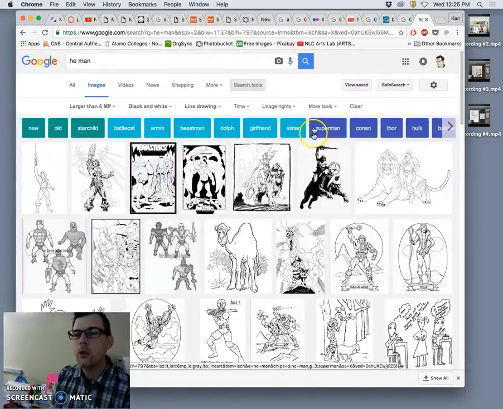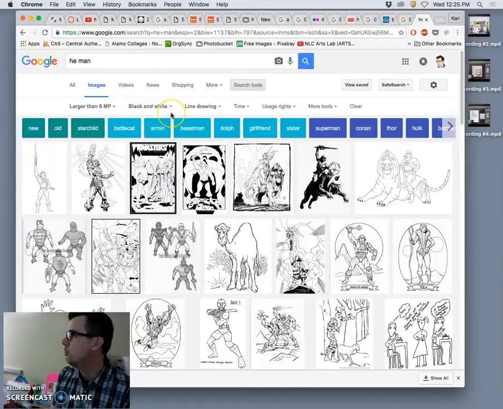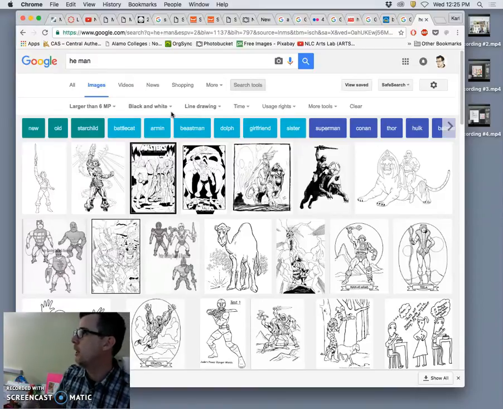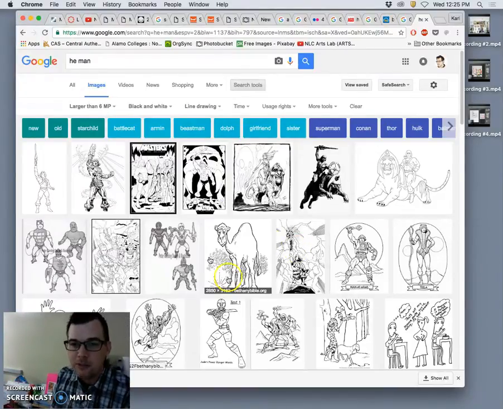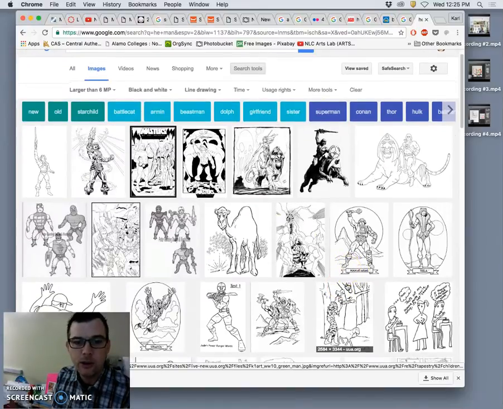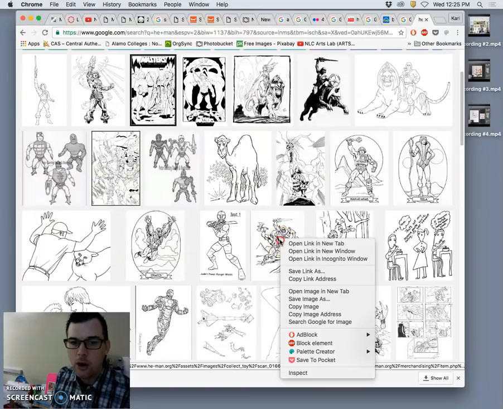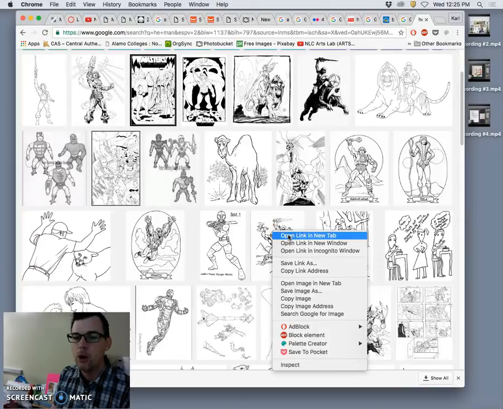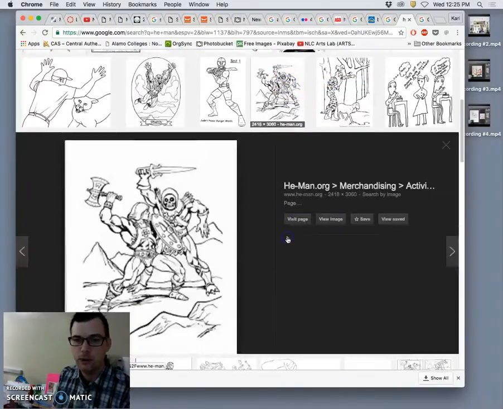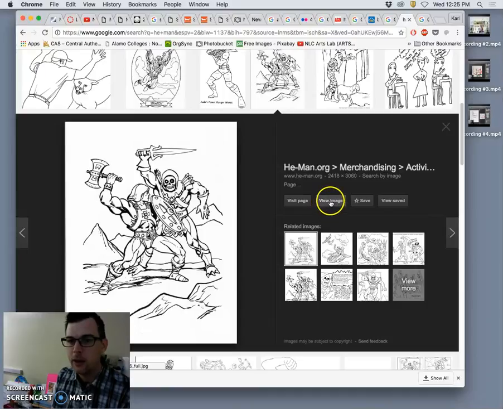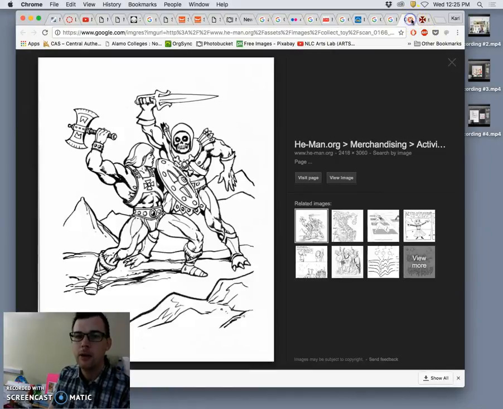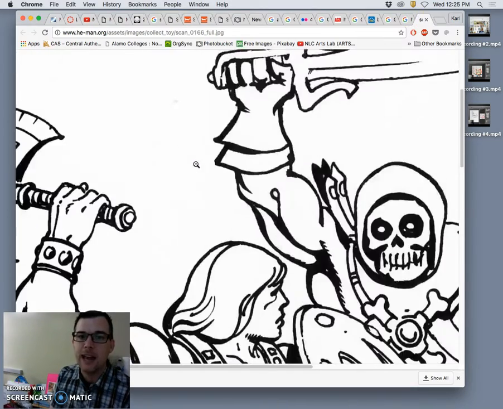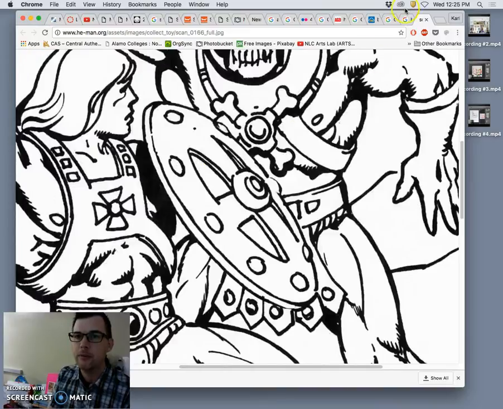Now, the only danger of using all these limitations in search tools is that some images will fall through the cracks, that won't have all the right image tags attached to them. But if you have a lot of results, and I have quite a few here, I don't need to worry about that so much. So now I know all of these are big enough, but I want to check them by right-clicking them and opening them in new tabs. I can do it a few ways. I can left-click, look at them there, and then under View Image, say Open Link in New Tab. And then I can make sure that they're not just a bad scan. But no, this is some nice, clean line art.